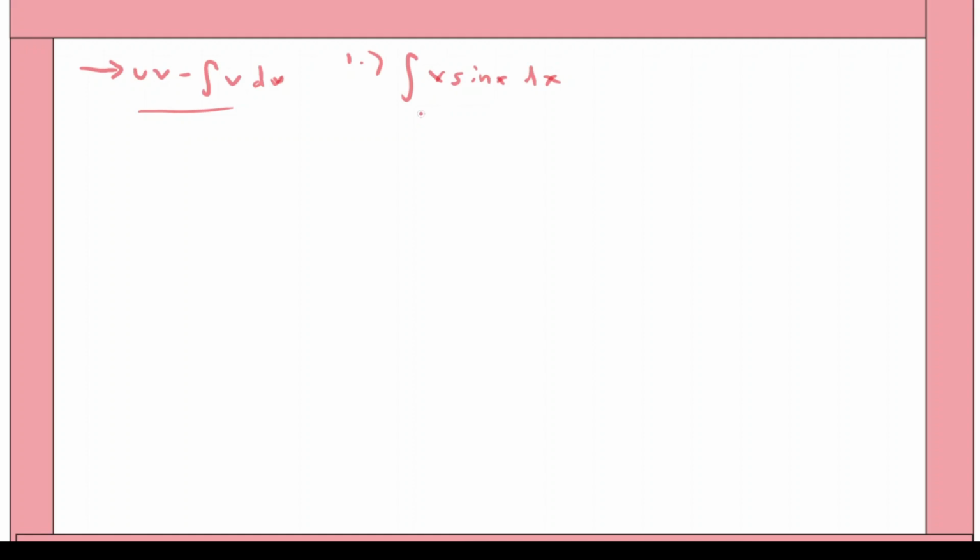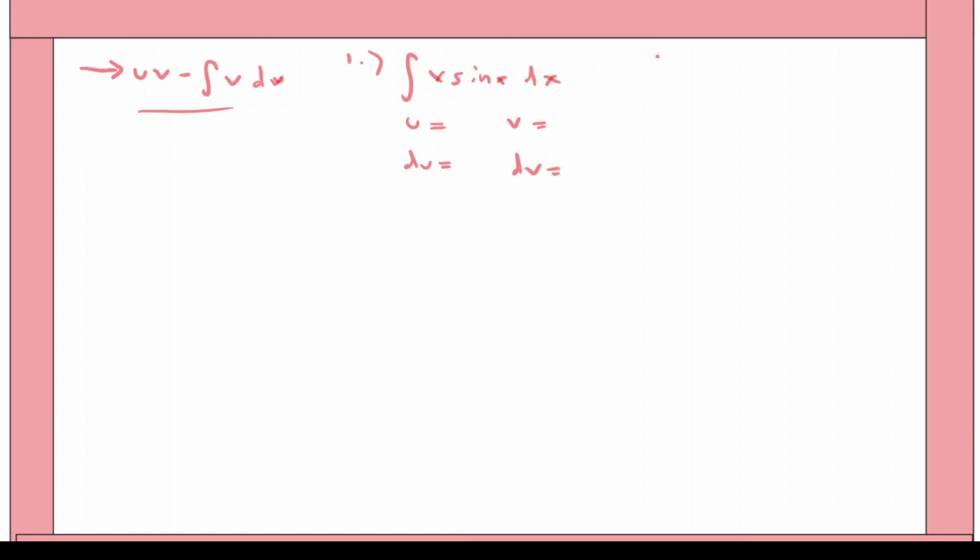So the first thing to do, we want to keep this formula in mind, and we want to define four things, and we usually want to make a chart right under our integration by parts problem. We want to define u, du, v, and dv. This is going to help us fill in this formula here. You'll pick u, you'll pick dv. Picking u is the most important process, because if you pick the wrong thing, we're in a lot of trouble, because it only works really nicely in a certain way.